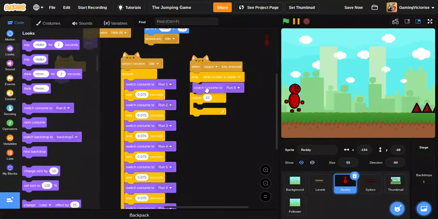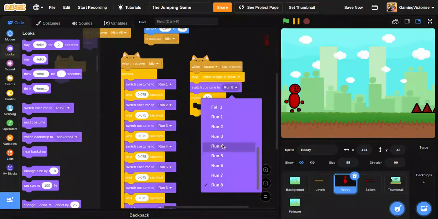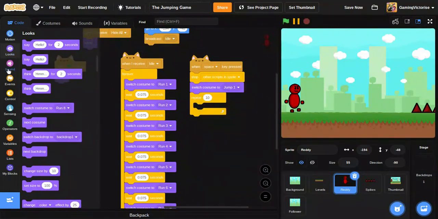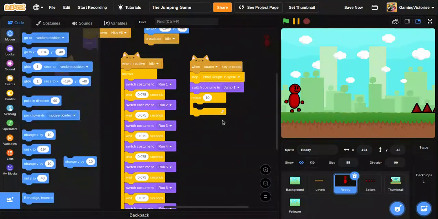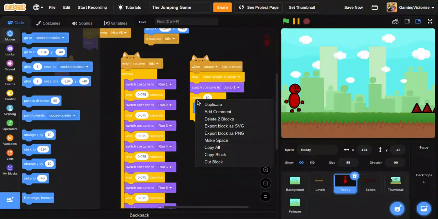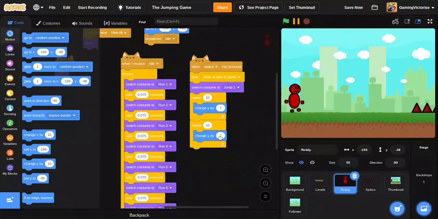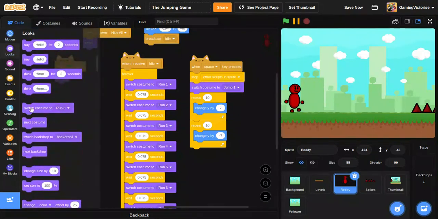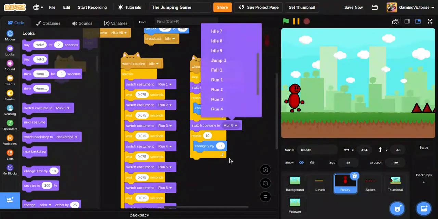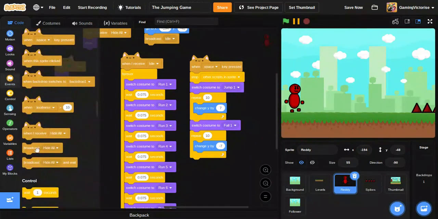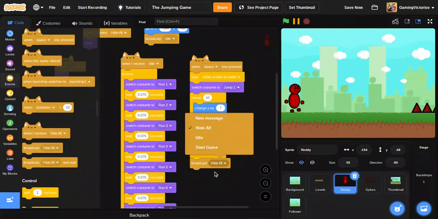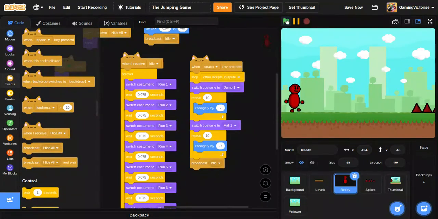But first I want to switch costume to jump 1, and I want to change Y by 7, then by -7. While it's falling, I want to switch costume to fall. I could choose whether I want to add that. And then to make everything go back again, I want to broadcast idle. So let's see if this works.